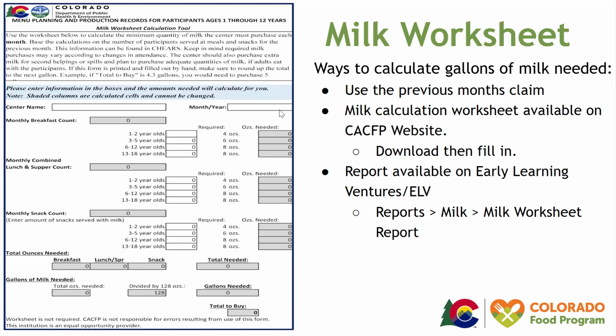And I believe when you use this link, you need to download the form to be able to edit it. And you would put in how many breakfasts a month you serve to each one of these age groups because they all require a different serving size amount. A really good rule of thumb, if you have mostly 3 to 5-year-olds, and a little bit less 1 to 2-year-olds, you could just put in the total meals served to 3 to 5-year-olds, and that would give you a really good estimate of where you should be at. But if you want to calculate it and take out the 1 to 2-year-olds and put those in individually, you can do that as well.